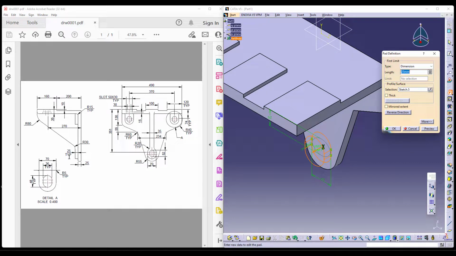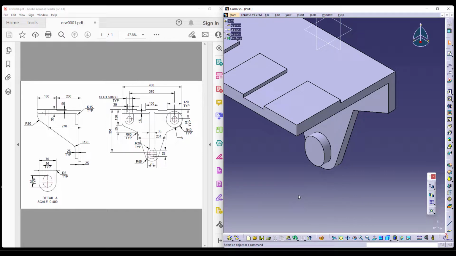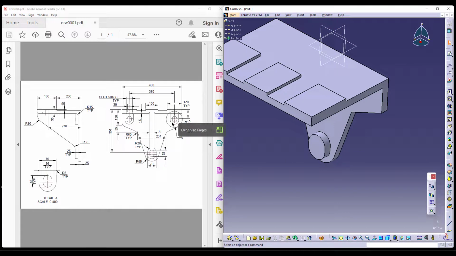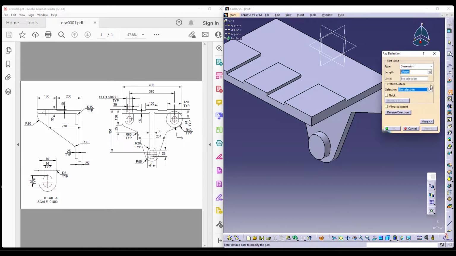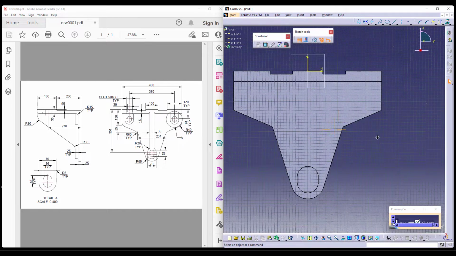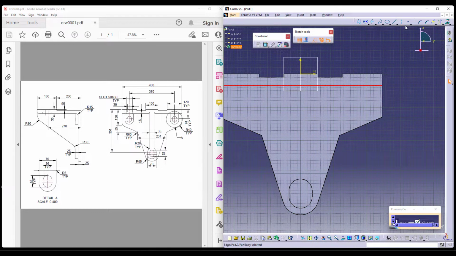Now, while adding 25, there is something which is written as typical, which is TYP. That means these two slots are also of the same addition of material. And as you can see, this 45 and 48 and 36 are also given. That means all the internal or external slots, whatever we are seeing, are also of the same dimensions. Now, if you want to make a cut, you can, but I'd like to add this before proceeding or making the cuts further. Let me try to use this as my reference and start making them.